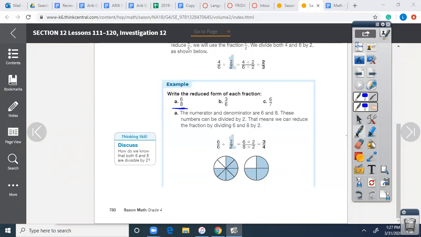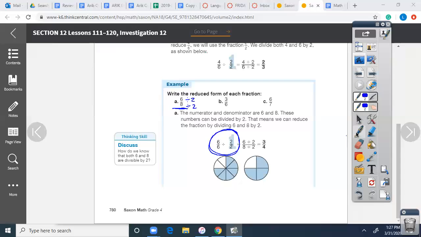So what's another number we could divide the top and the bottom by? We could divide the top number by 2, 6 divided by 2, and we could divide the bottom number by 2 as well. So that's what this down here, this is another way. What I say, what you do to the top, you have to do to the bottom. If you divide the top by 2, you got to divide the bottom by 2. The book shows it like this.